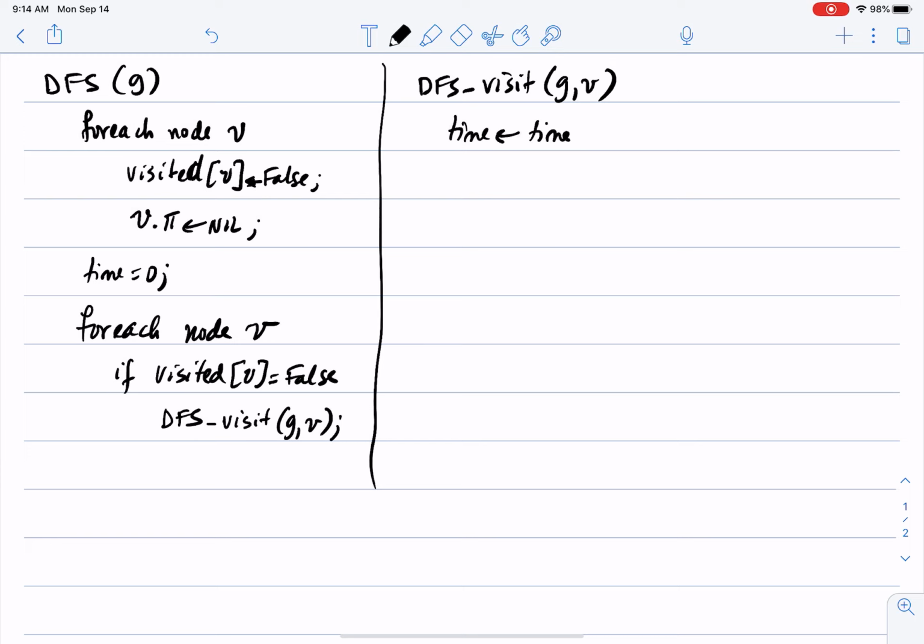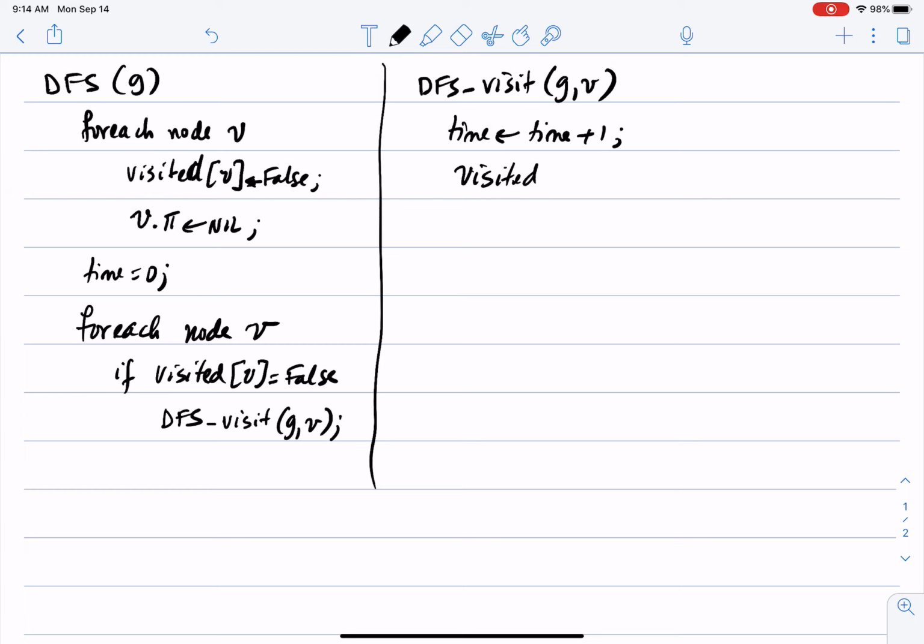Remember that in the main function DFS, time was set to 0, so now time is equal to 1, and the first node discovered will have discovery time 1. Then we declare V to be visited.